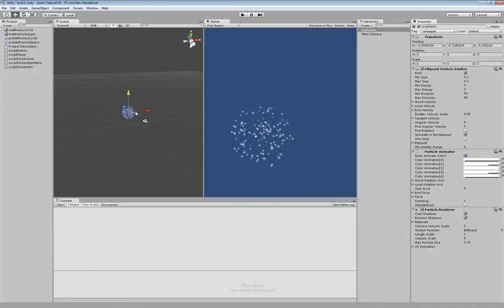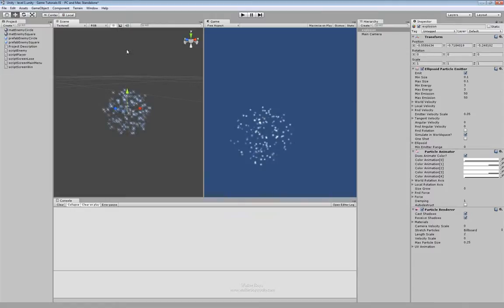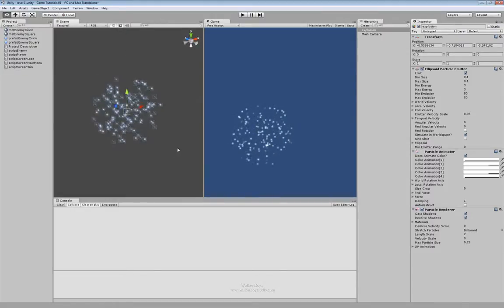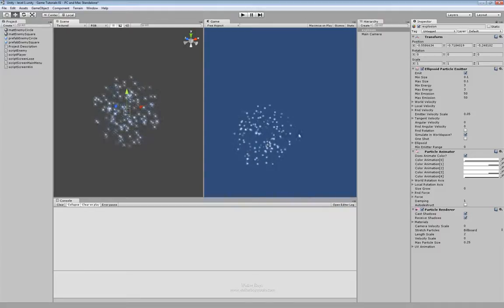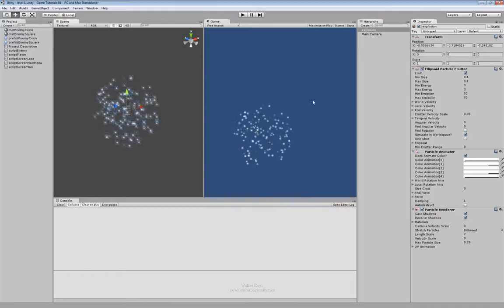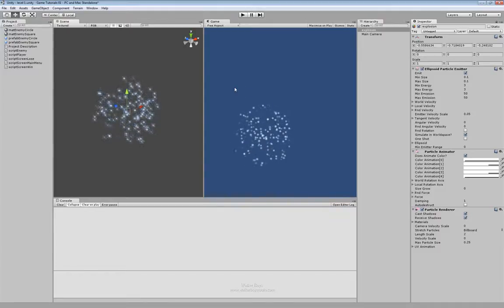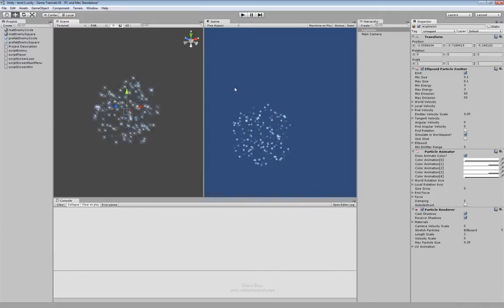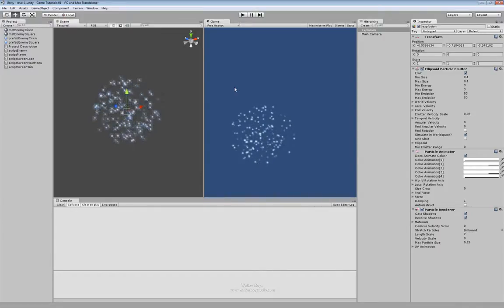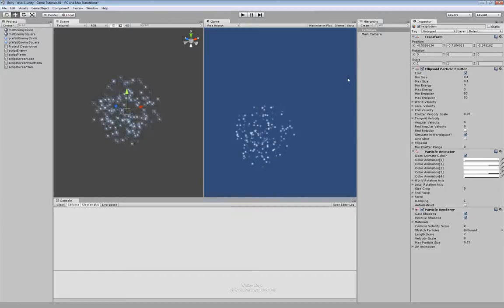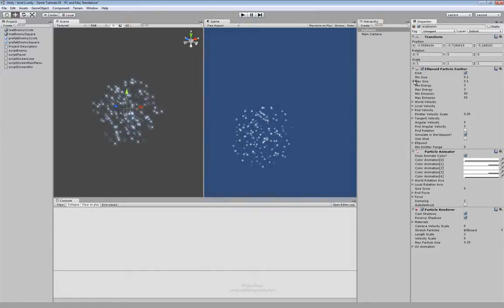If we zoom in, just F on the keyboard, frame this, and we can see that we've got, I'm going to go ahead and turn off my grid by changing my display mode. And we've got just a bunch of little particles being created, just some nice little soft spots coming in and out. What we want to do is make this look a little more like an explosion. We want it to push outward, and we want it to pop kind of quick. So let's go in and see what kind of properties we have inside the inspector.